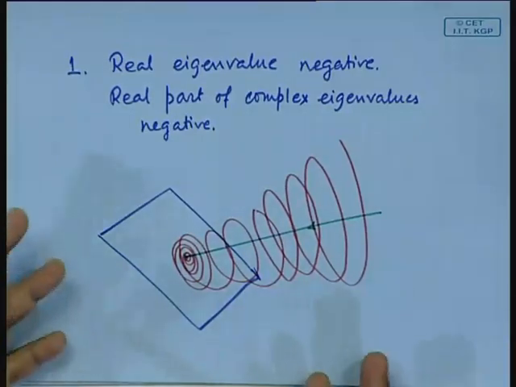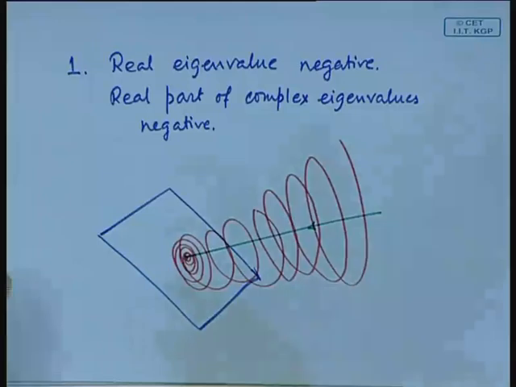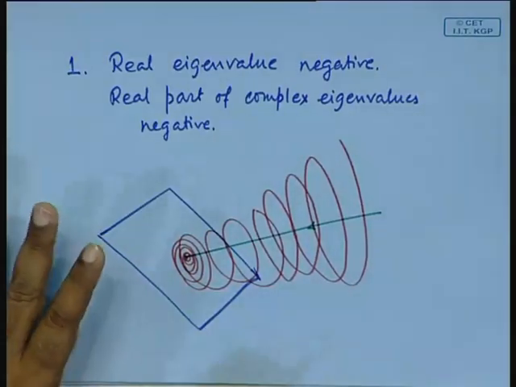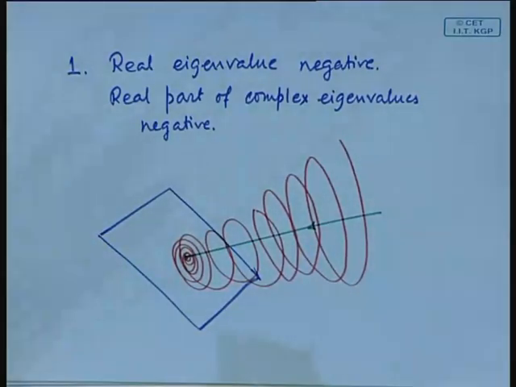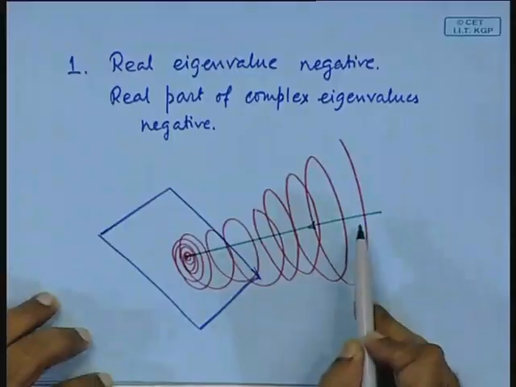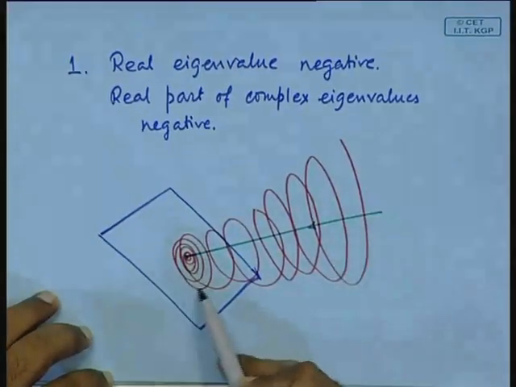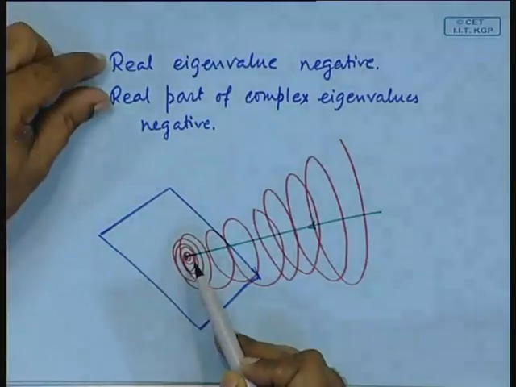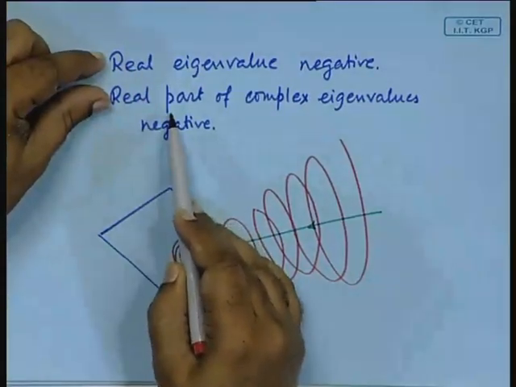See, I did not solve any equation; just from the concept we can infer that this will be true. The equations will give the details, but it is the geometrical concept that ultimately matters for us. That is what we are trying to develop. Whether this decay is faster or that decay is faster depends on this real part and that real part.